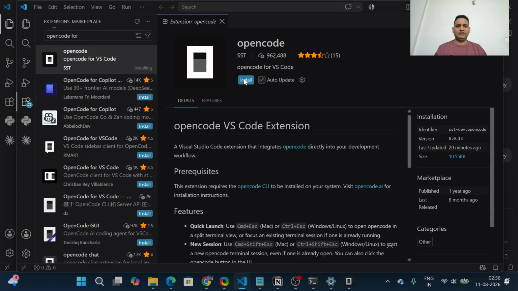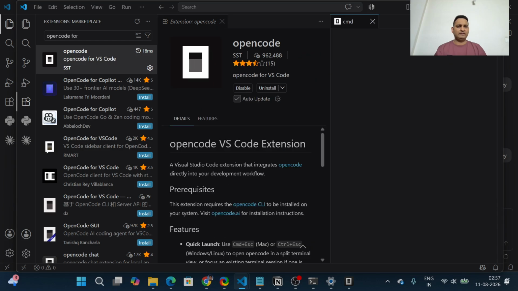I click on install. Once I click on install, you will get this window. You can see this icon. Let me uninstall; if I uninstall, it is gone. As I install OpenCode in VS Code, you will get one rectangle or square icon, OpenCode. If I click on this, again it will be asking for some options. It's in process.